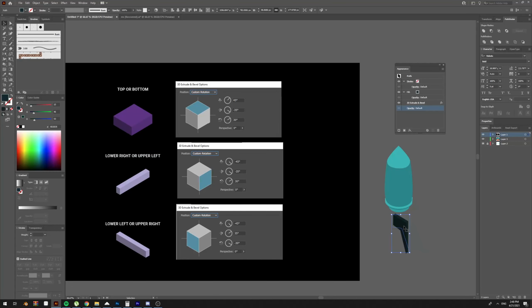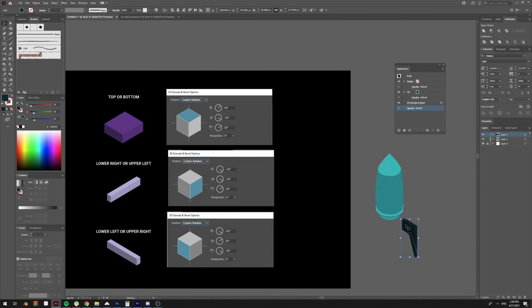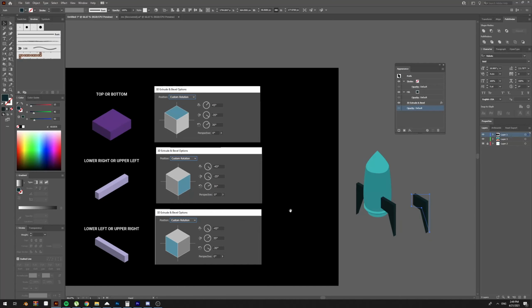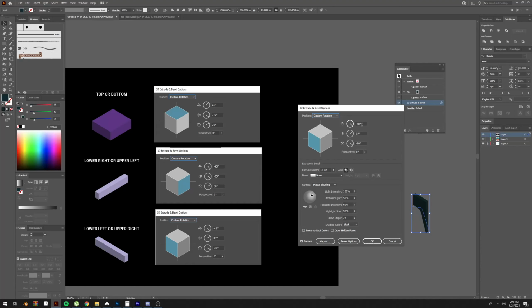This is an example of it. So this is lower right and upper left. I want this one to be on the other side, so I press O and just mirror it like that. So we have two now. It's like the two sides of the same coin, right? We can also do that for these three things. The settings are 45, 35, 30. Then this one is negative 45, negative 35, and 30.